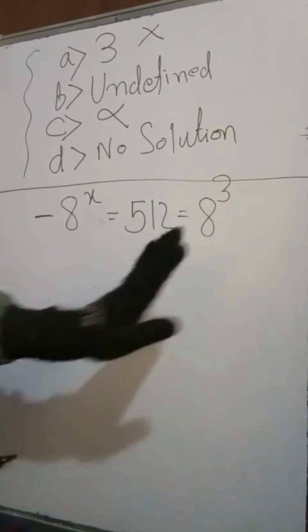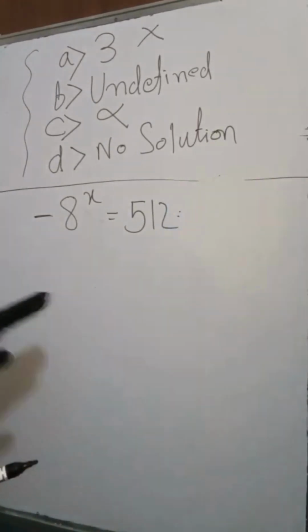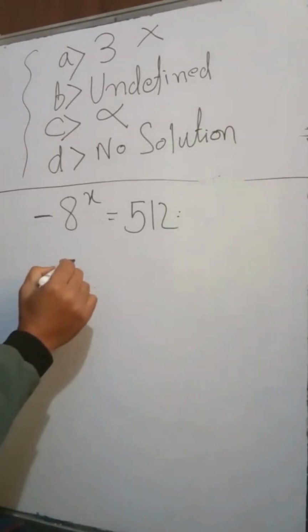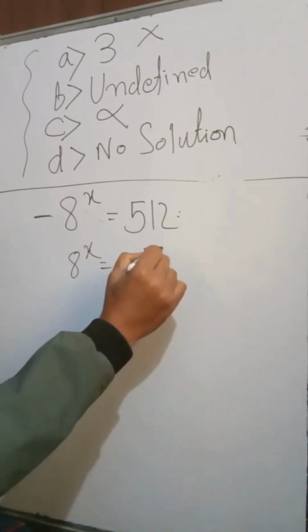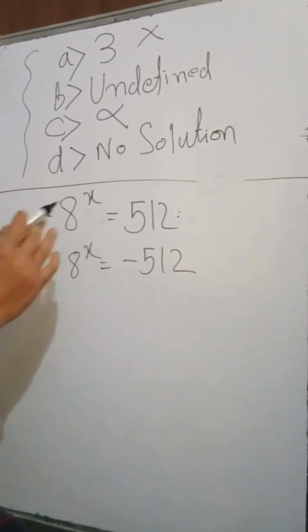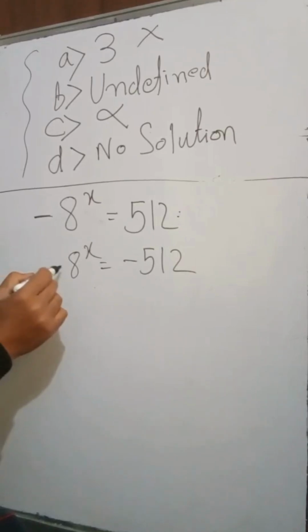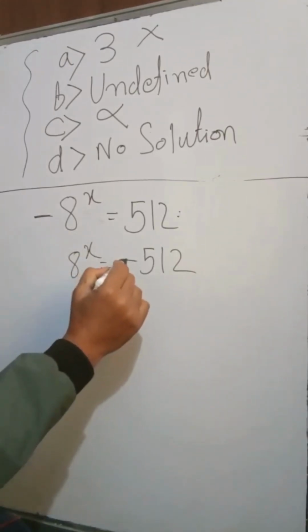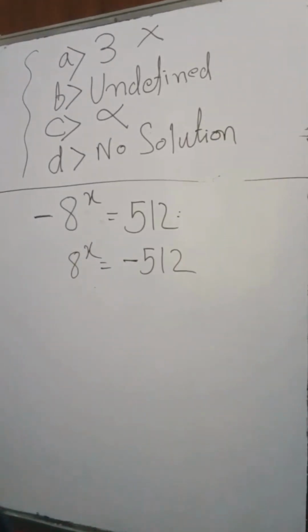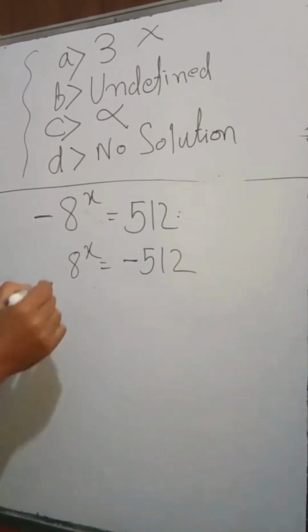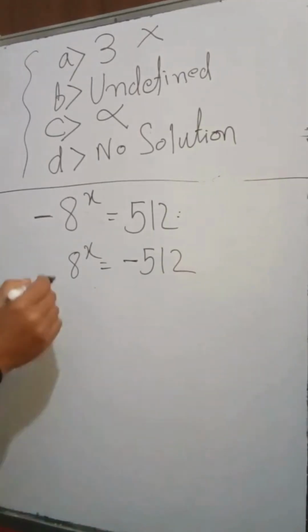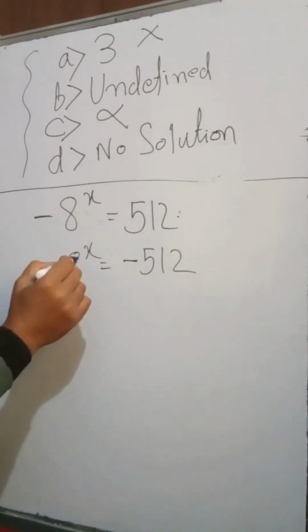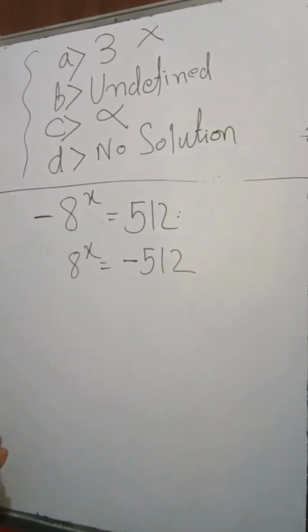Now instead of resolving this problem, let us do one thing. Let us write 8^x = -512. You can do that. I have simply multiplied both sides by minus. So now there is no negative sign here for the time being, and here it becomes -512. Now think logically. Whatever real number we can imagine for x, if it is a power of a positive number, can it create a negative number? So here 8 is a positive number.